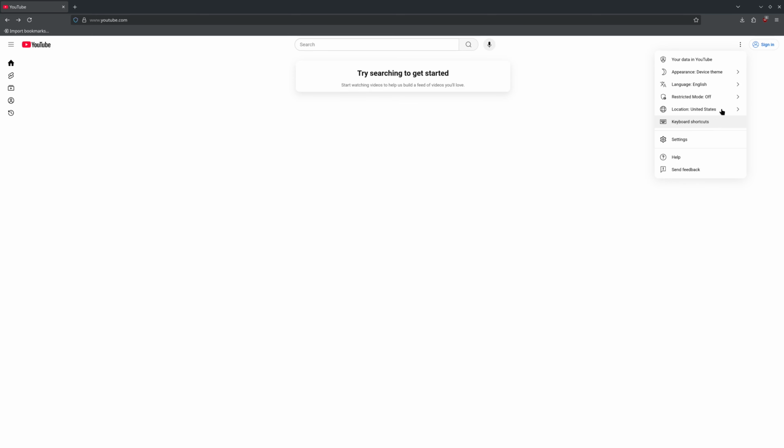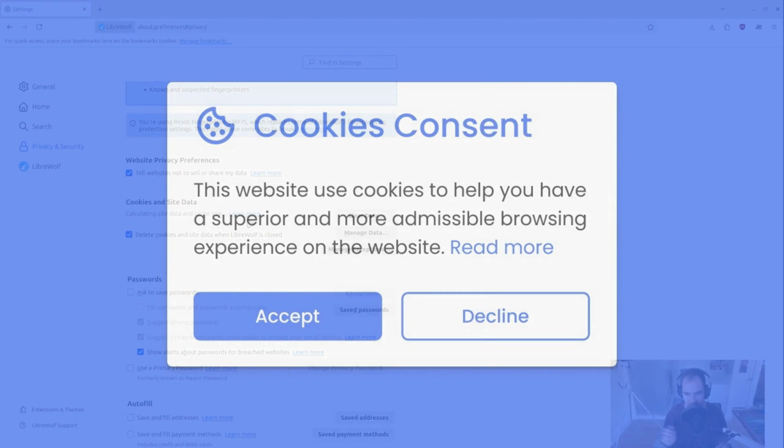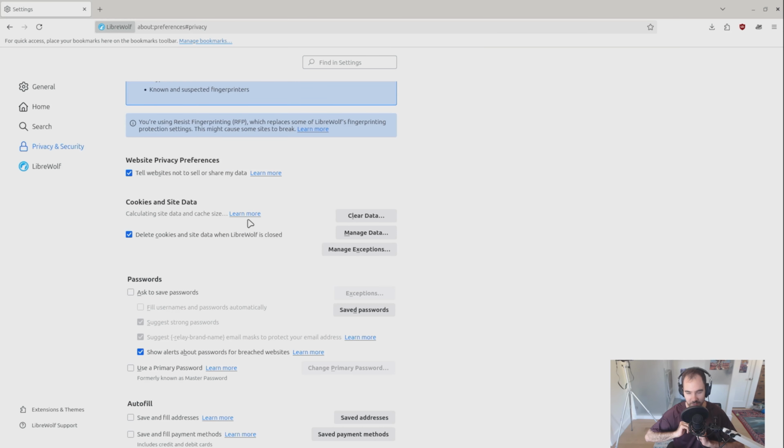So you're going to have to log back into everything every time, and websites aren't going to remember your preferences because the cookies aren't there for them to load from. You don't have to worry about the stupid cookie pop-ups anymore because it doesn't matter. You can just close them and let the websites do whatever they want, because your web browser's not going to remember any of that stuff anyway. So you can do all that, which is good.